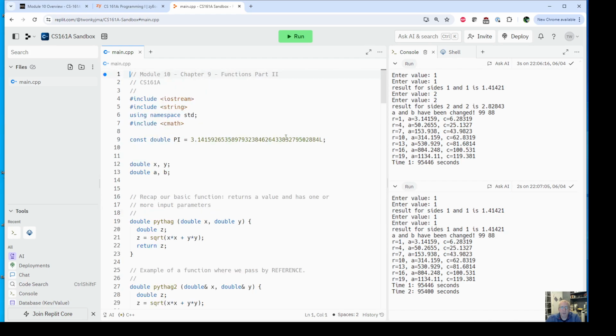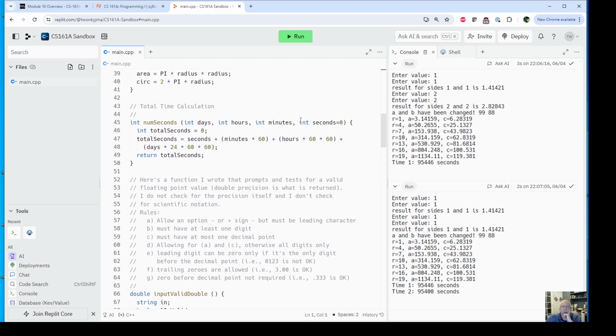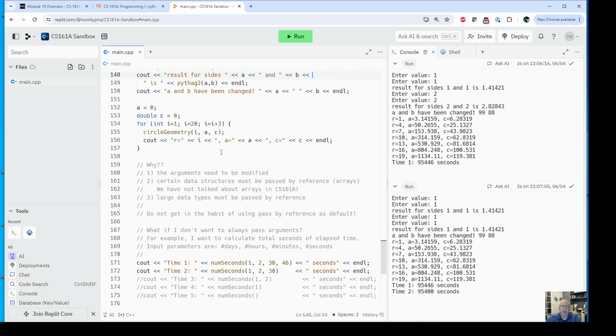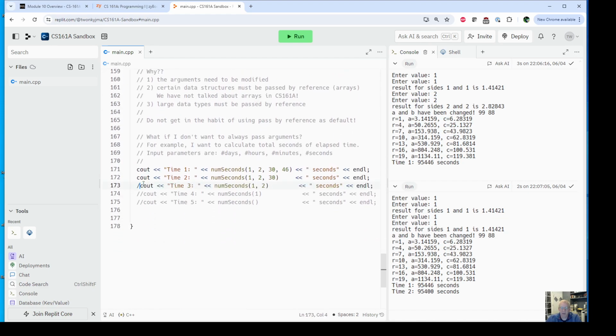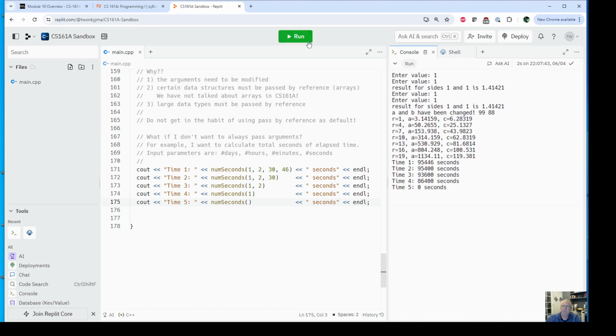So if we go back up to the code, and sorry for the back and forth here, I don't have the split screen on here, but basically, I've declared that as a default value. Now, if I declare that one as a default value, and that one, and that one, then I go down to the bottom, and I remove the comments from all of these. Let's see if we get it. And you can see it works all the way down.